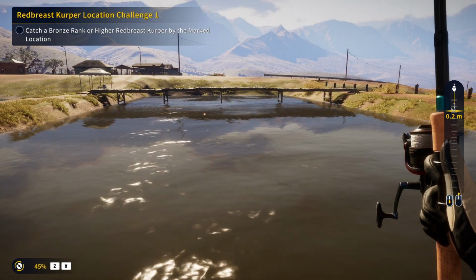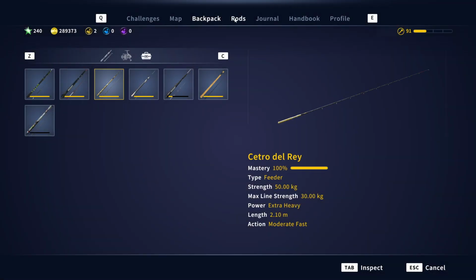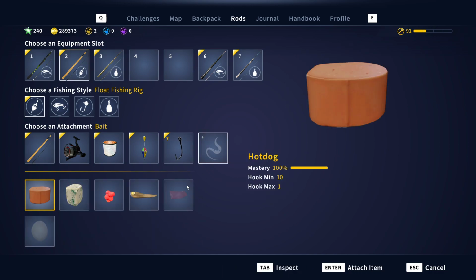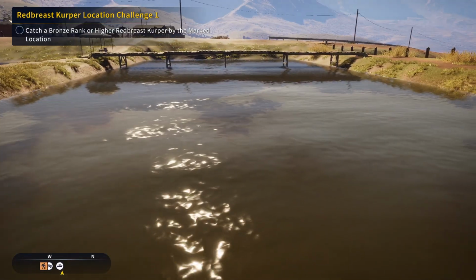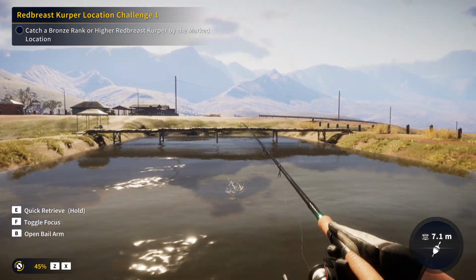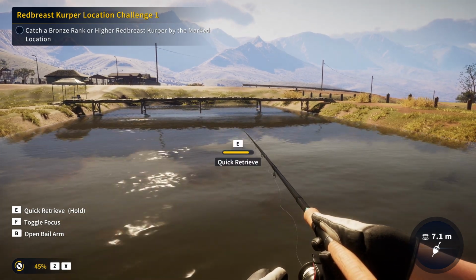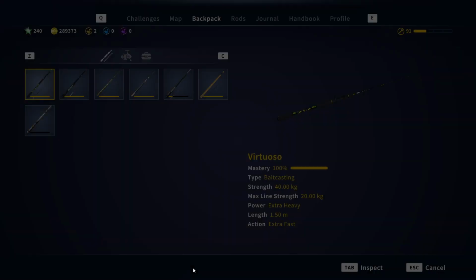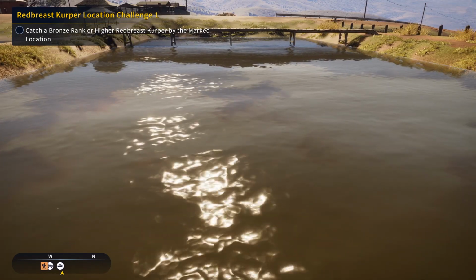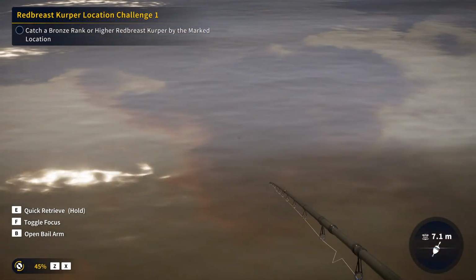So if this was, for example, a silver red breast kerper, I would do this. Just go to your setup and go, let's say, to 7 with hot dogs again. And then you need to have a watch. Are we still getting the silvers or not? Is this the right setup? Let me have a look. Yeah, number 2. So let's get now the right fish. Here we go. Because it's possible that they are not biting on this.